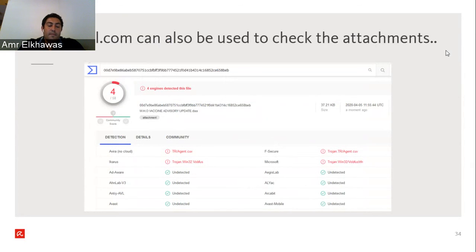So for this WHO advisory update, if we upload the attachments there, we will find that several antivirus engines detect them. This can also come in handy if your antivirus solution does not detect the attached sample, if you're feeling skeptical about it and you think that it might be malicious. This is another form of validation that you can use.